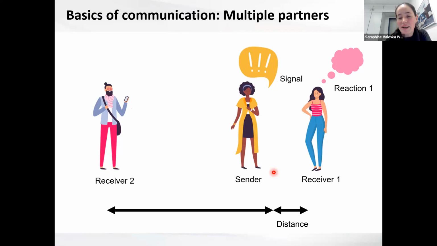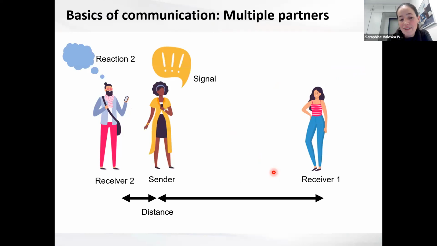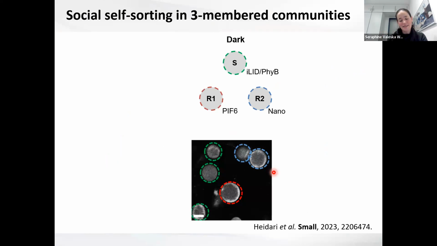So how would one regulate who is talking to who? And here again, one can use distance as a regulator, and depending on which receiver is in signaling range, the sender can talk to another partner. So to realize this with synthetic cells, we now use a slightly different system called proteinosomes. So these are now protein-based vesicles, and they have a porous membrane. And the surfaces of these proteinosomes, we developed the chemistry to functionalize them with proteins.